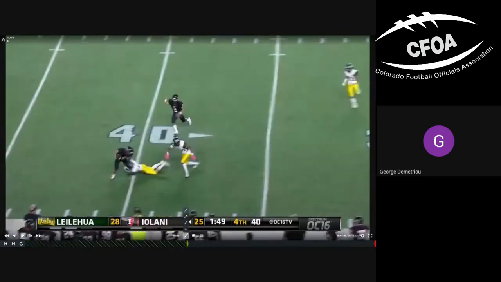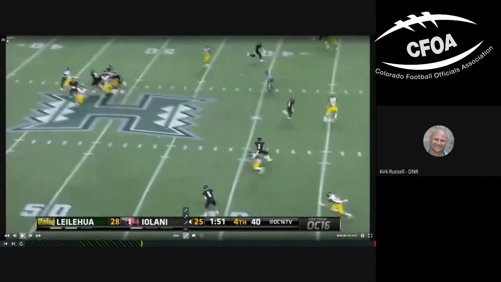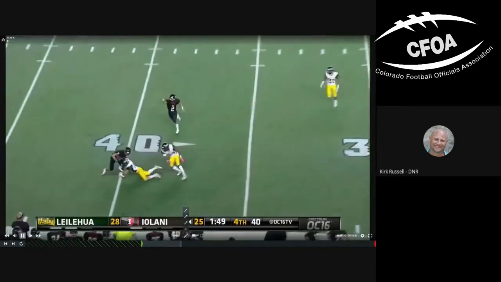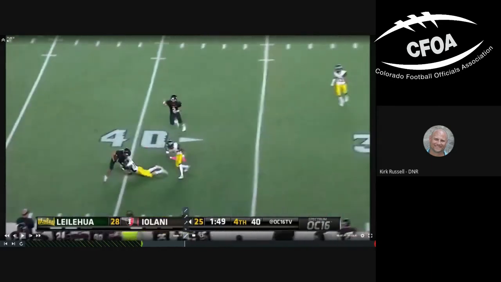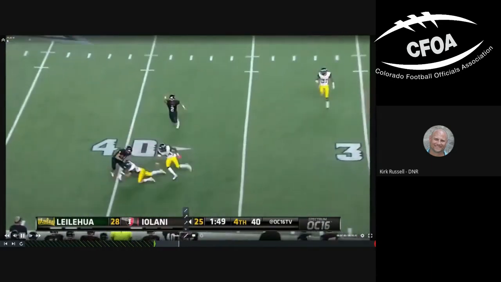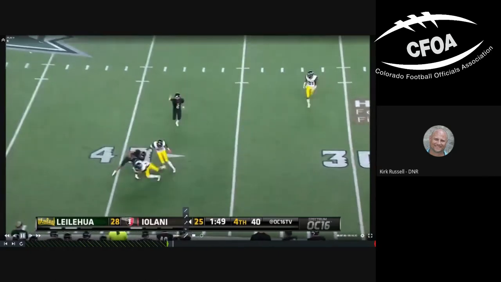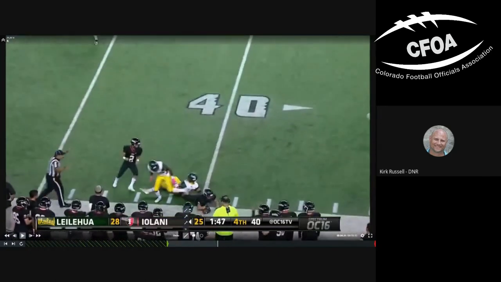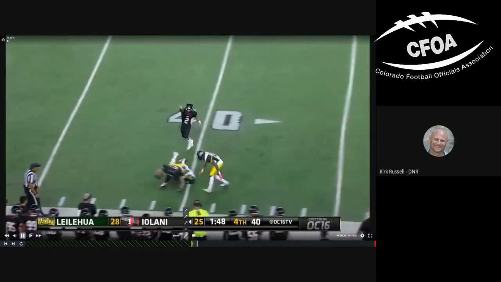I don't know where the line, it doesn't show the down and distance, does it? No. So another thing here, George, to talk about to go a little deeper, you give him that second effort instead of the first. Because you got a forward progress spot right here. You give him this effort to the sideline. Do you rule this out of bounds, or do you keep the clock running?